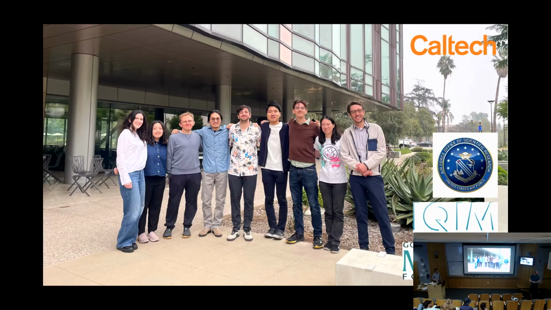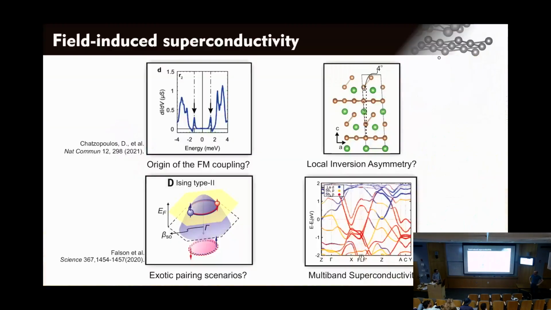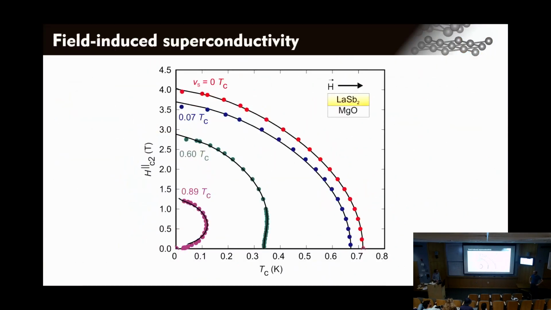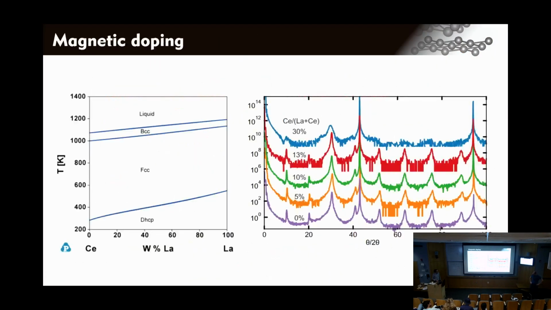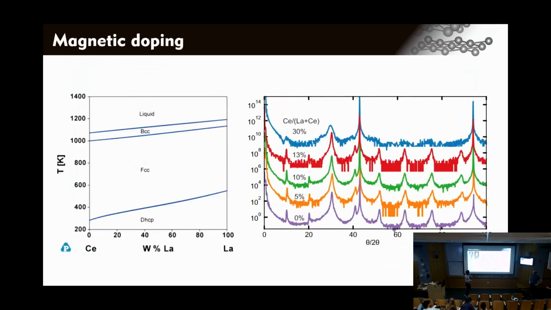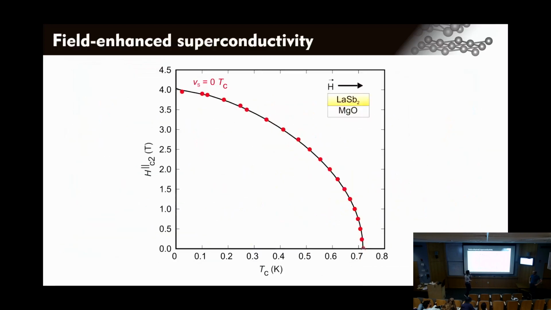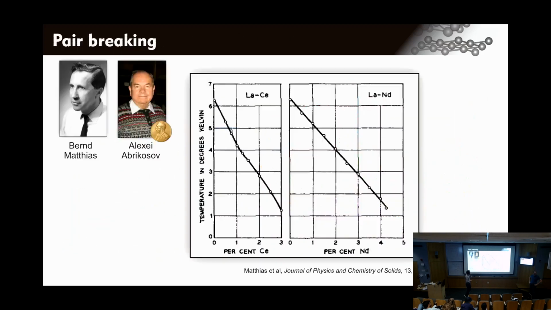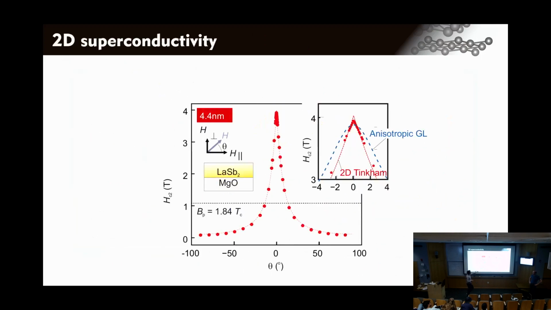Yes. So you did the in-plane magnetic field and showed that the superconducting phase is anisotropic. Does this anisotropy just come out of the anisotropic lattice? Not the Pauli limit violation, but when you rotate the in-plane magnetic field, there's a very large peak at 0 degrees. The Tinkham, yes. This one.